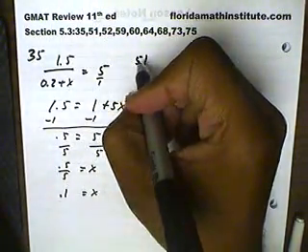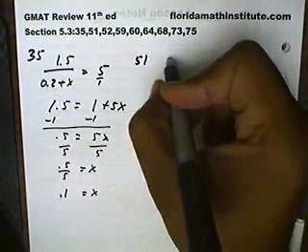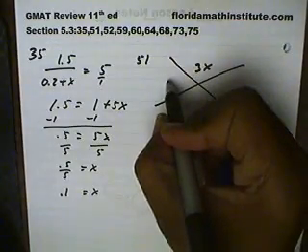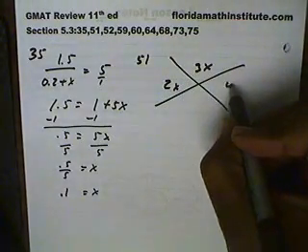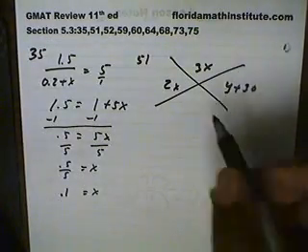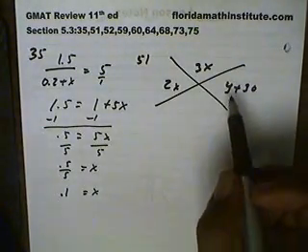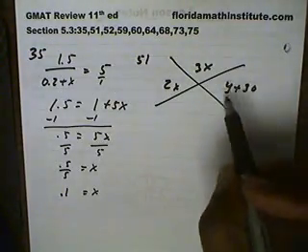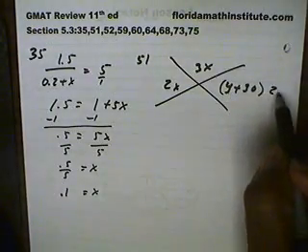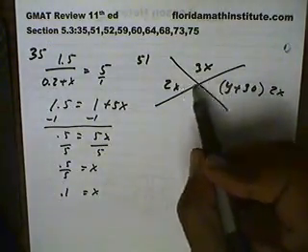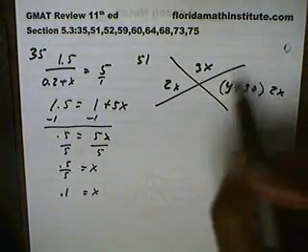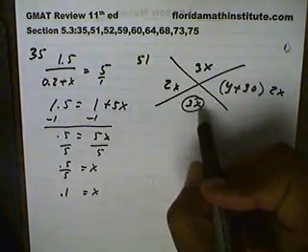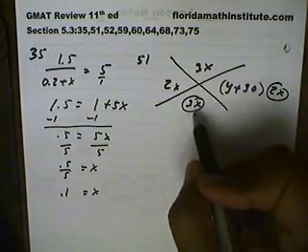Number 51 gives us two intersecting lines, and this side is 3x, this side is 2x, and this side is y plus 30. And we're asked to solve for y. Well, we know that the 2x and the y plus 30 are both the same, so I can temporarily get rid of the y plus 30 and just put another 2x here, because the vertical angles will be equal. So 2x here and 2x here. 3x will be there and 3x will be there, because again vertical angles are equal. So that's where this new 3x came from. So this new 2x and the new 3x.